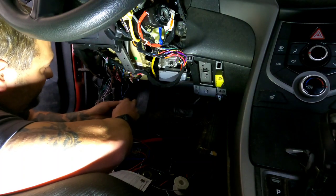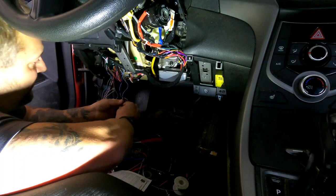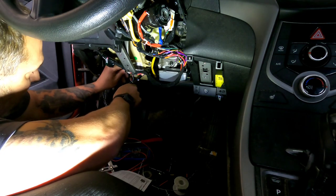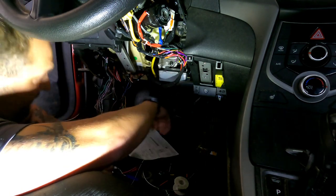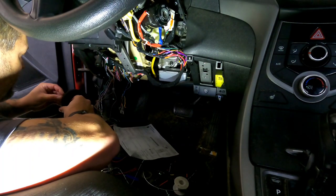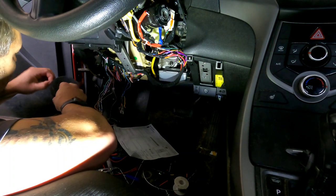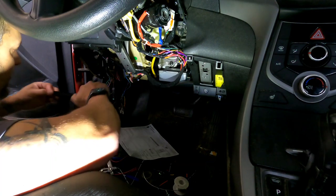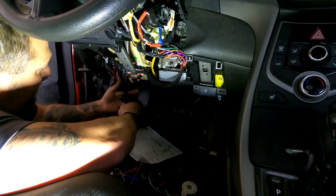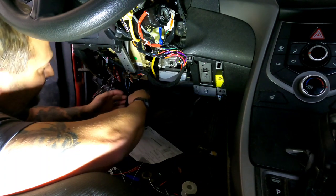And with that, it takes care of the complete power system: ground, 12 volt, starter, accessory, ignition. We have our park lights hooked up, and we have our CAN high, or CAN 2 system. This car has two CAN bus systems in it, or at least two points we've got to access.